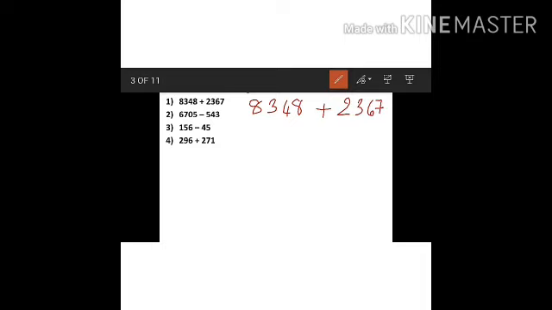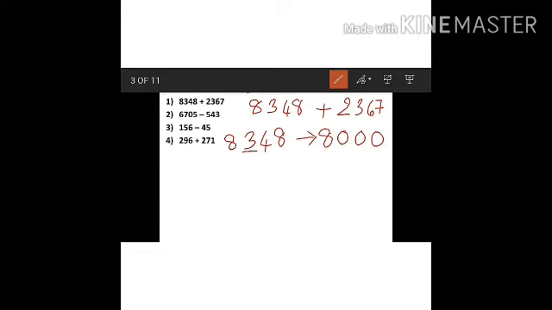So first we will write 8,348. We'll round this number. So when we are rounding the number to the nearest thousands place, what we have to do? We have to check for the digit at hundreds place. Here the digit is 3. We know that 3 is less than 5. So what we should do? We should keep the digit at thousands place as itself and put zeros in hundreds, tens and ones place. So when we round off 8,348 to the nearest thousands, we get 8,000.